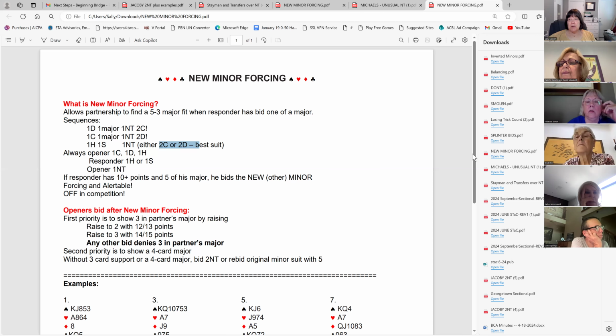Okay, so that's new minor forcing. You will hear people do this. Many people play this, most people that are getting beyond the beginning level. I don't know of anybody that doesn't play this. It's kind of standard that once you get beyond just beginning bridge, most people, it's one of the first things they pick up and start to do.